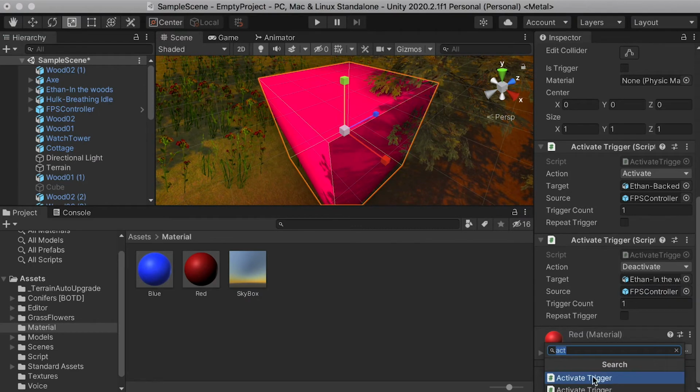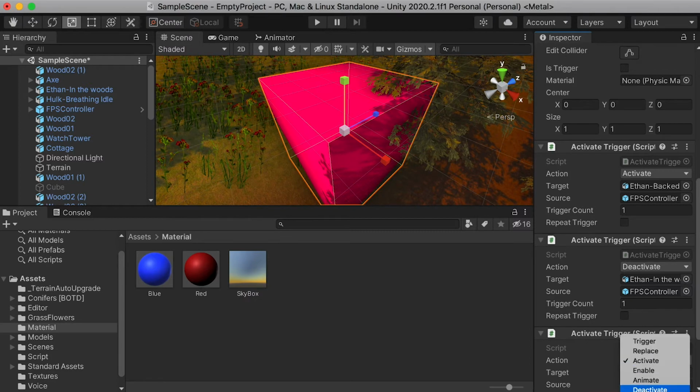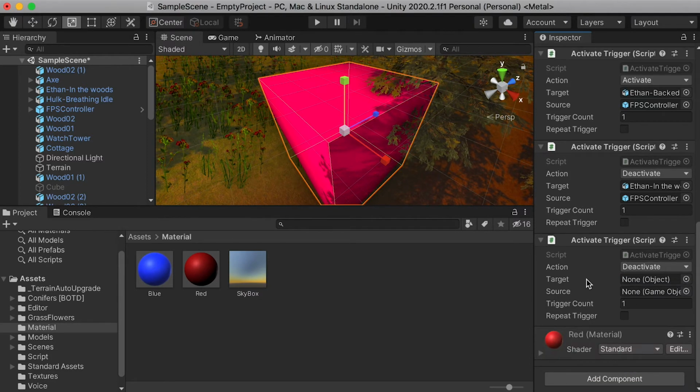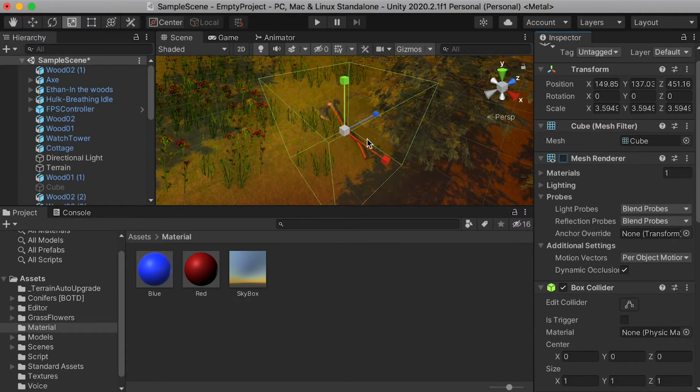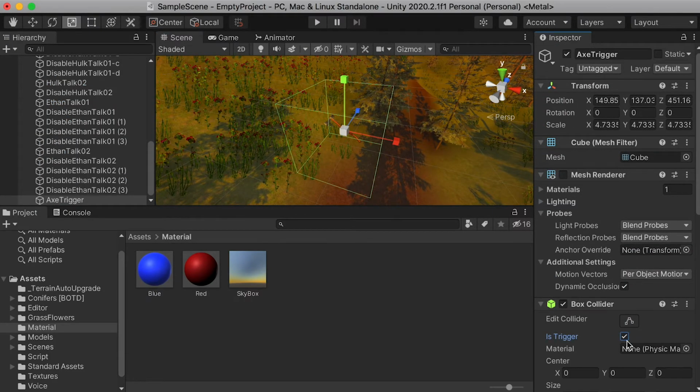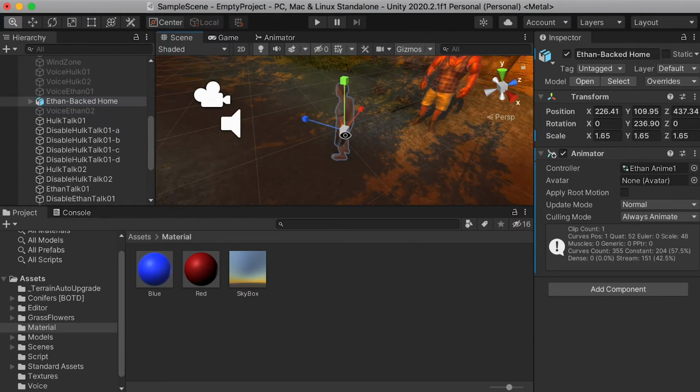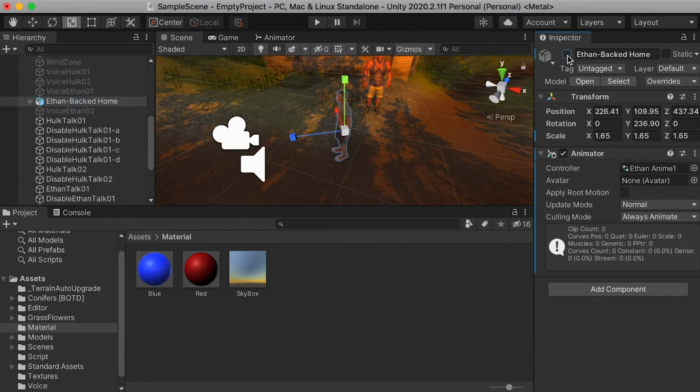And also we want it to hide the X itself. And we're going to check off mesh render and check on is trigger. And we're going to turn off Ethan back home.